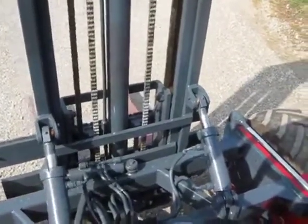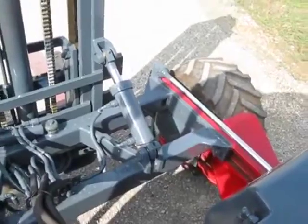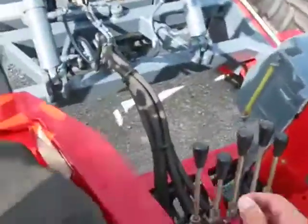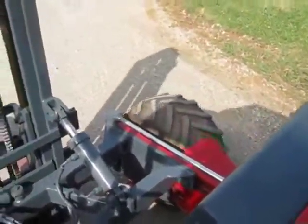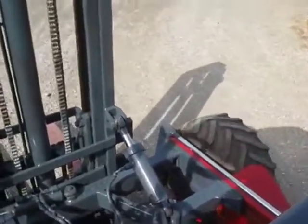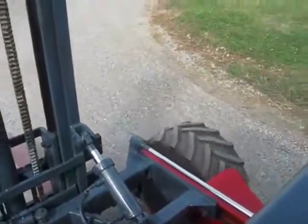There's the tilt function, side shift right and left. And I'm going to run the stabilizer feet down all the way down and all the way back up. Now I take it off the park brake, put it in drive, and let you see it drive as well. Sitting here at an idle, this machine races right along — a very good indication of a very good drive system. So there you have it.